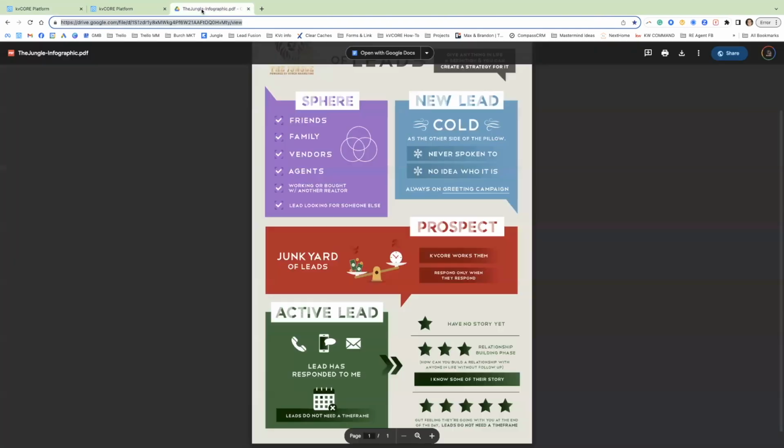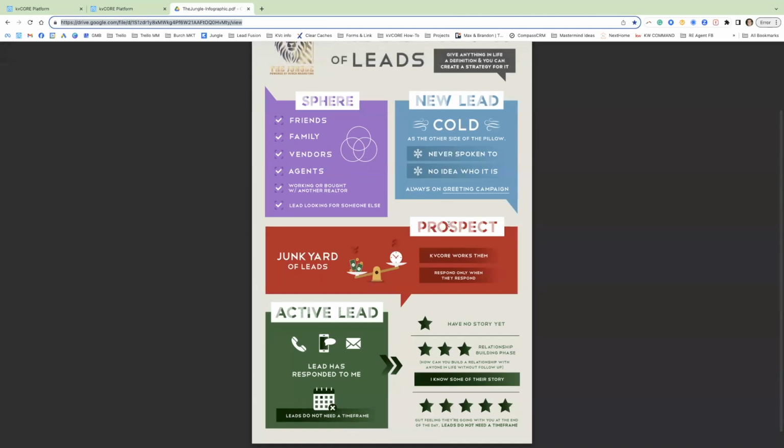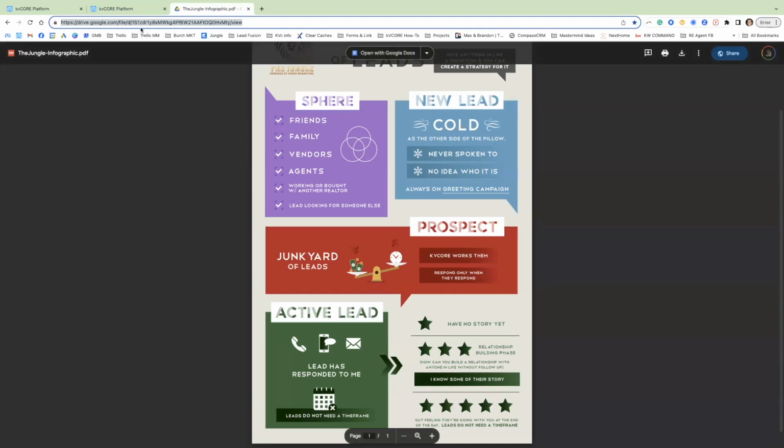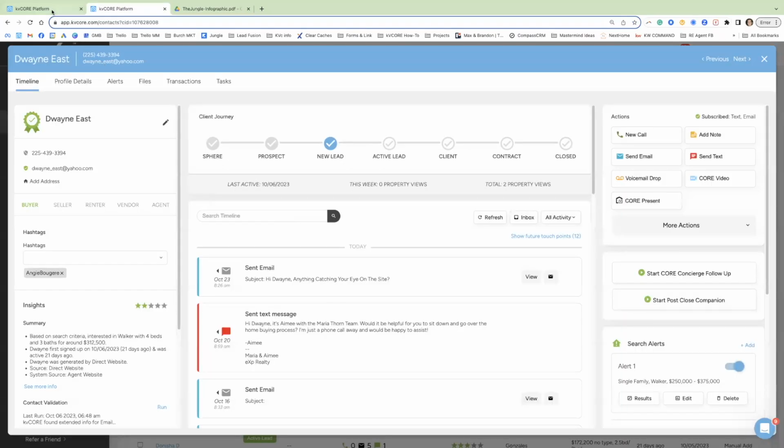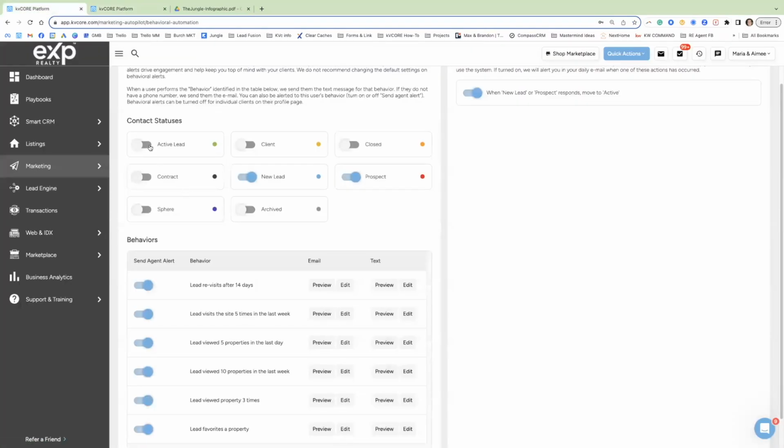Does everyone remember that graphic earlier? If you make definitions for your statuses, you can create strategies in your database, and you can also leverage databases. So when you look at this, there's certain statuses turned on and there's certain ones turned off. So this agent has everything turned off but a new lead and a prospect.